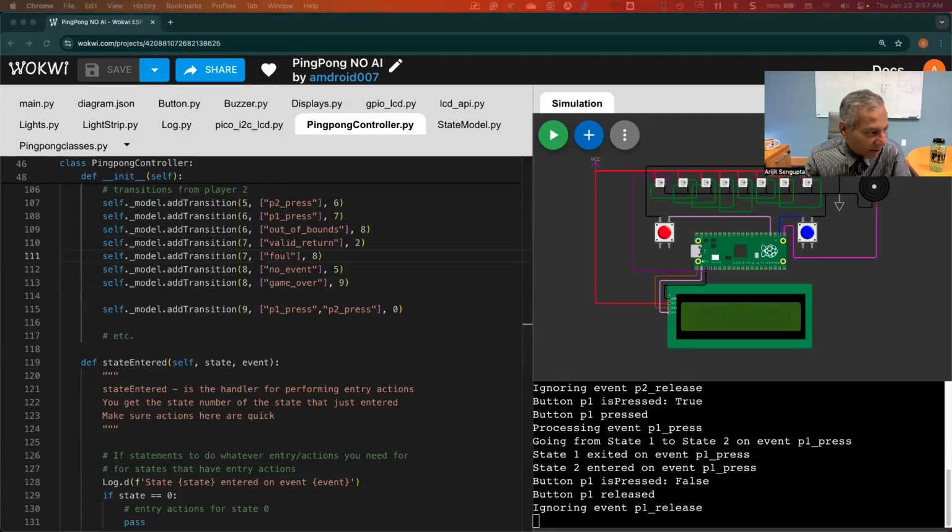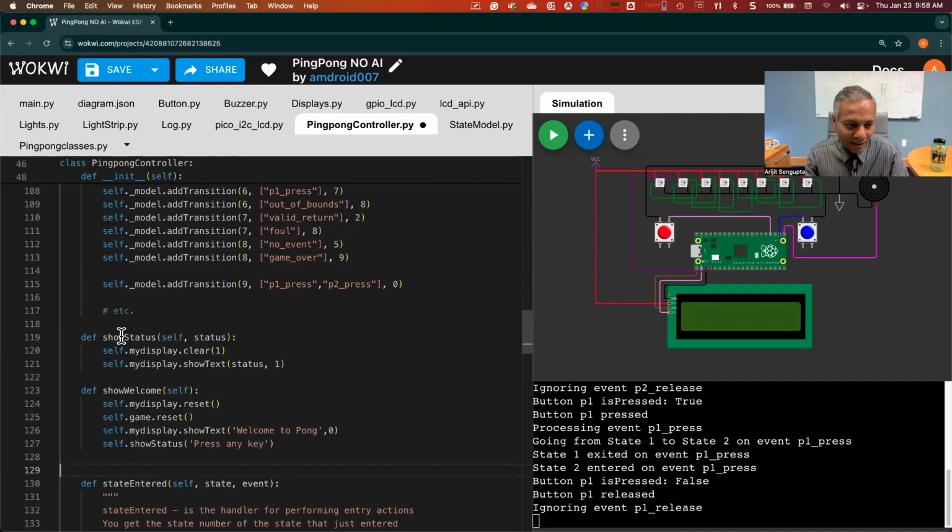I am going to create a couple of quick methods. All right, so I created 2 methods here. One shows a status on line 1. So the display has 2 lines, right? It has line 0, that's the top line, and line 1, which is the bottom line. We're going to use the top line for the score and the bottom line for the status, like press any key or player 1 to serve, something like that, right?